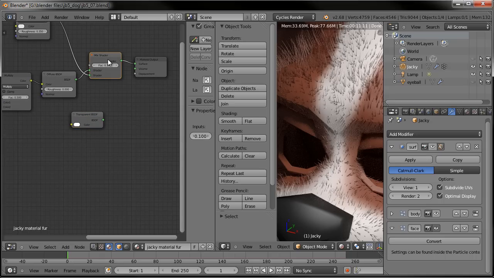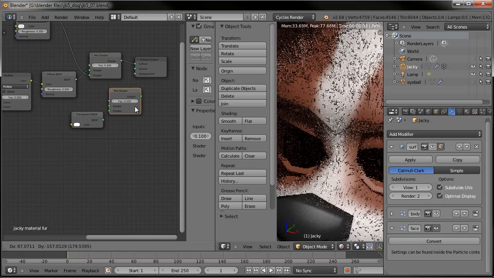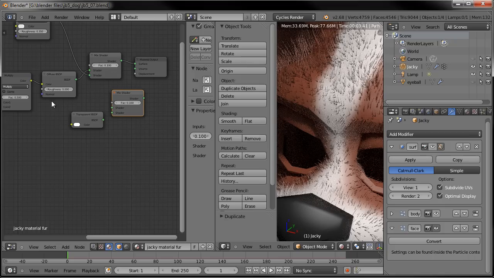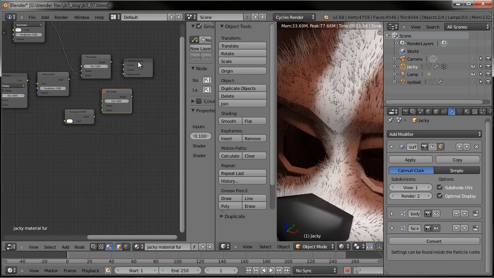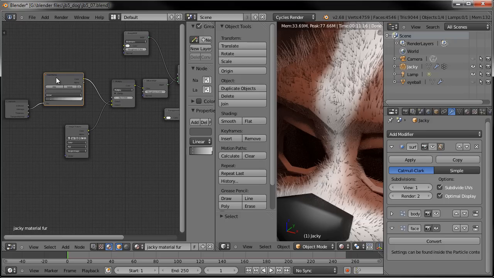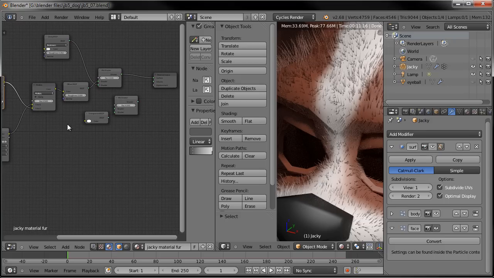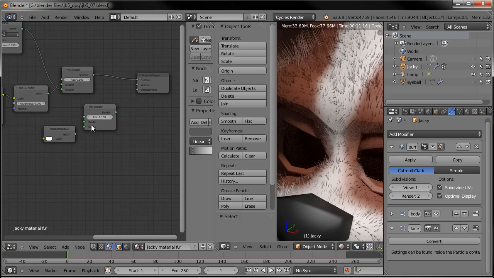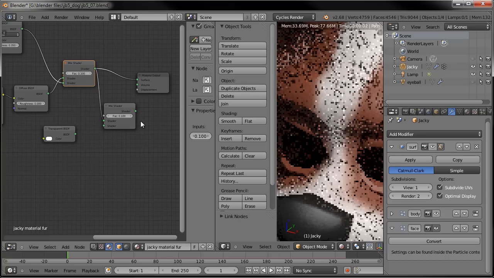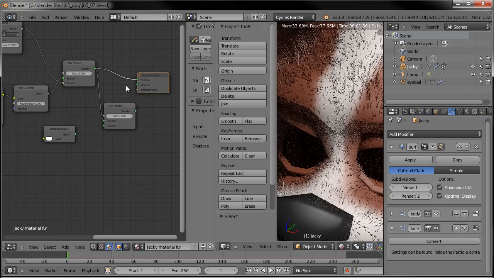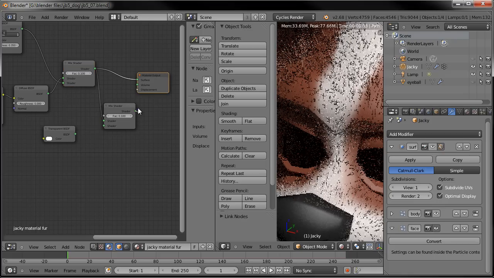Good to go. We also need this mix shader. We're going to duplicate that because we're going to basically take everything that we've already done for the fur that's going to be on one side of the mix, and then it's going to fade out via the transparency. And we'll use a color ramp with the intercept to control the factor of the transparency. So this mix shader from the original material is going to come down here, and go ahead and select or drag the noodles.